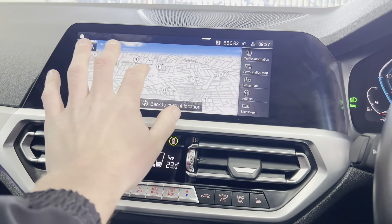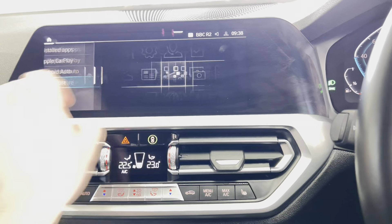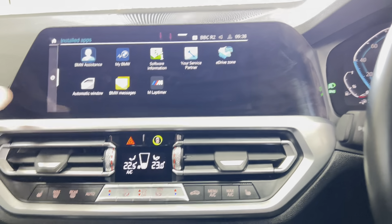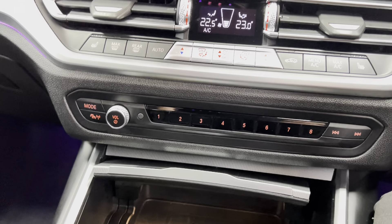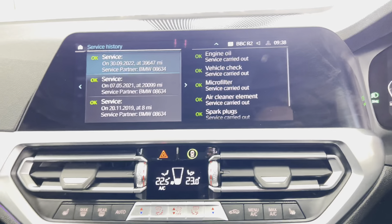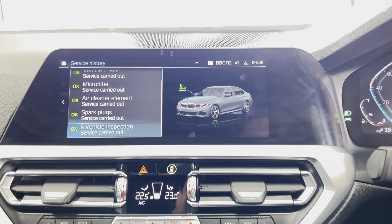Plenty of multimedia including DAB, music collection, USB lining, as well as Apple CarPlay and Android Auto. It's also equipped with various apps — if you go into installed apps you can see the e-drive zone feature, which is very clever and automatically switches the car into electric mode in selected towns and cities. Down here we've got dual auto climate control and heated front seats. The car isn't due for service for 16,000 miles and comes with extensive BMW service history. The last service was a major one, meaning the next will only be a minor oil and filter change.